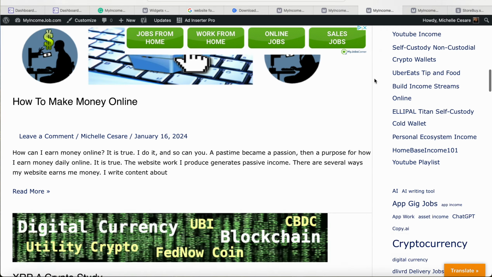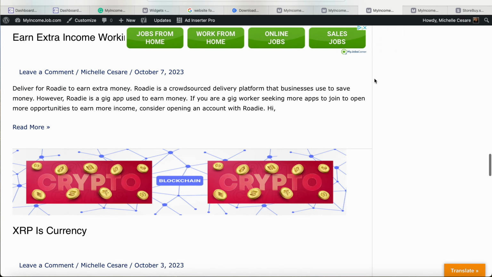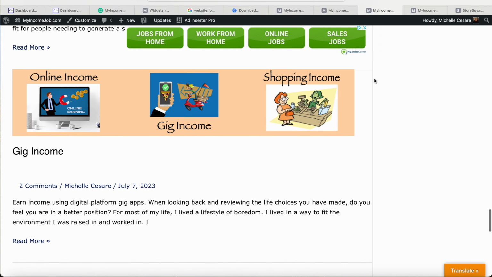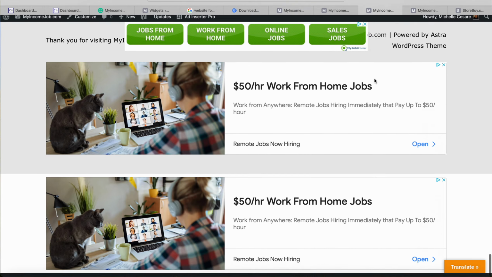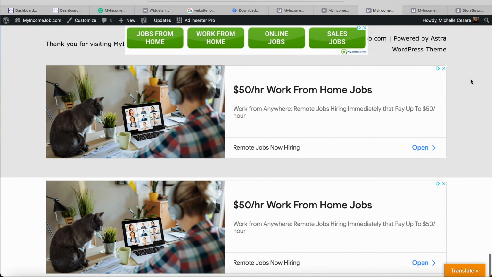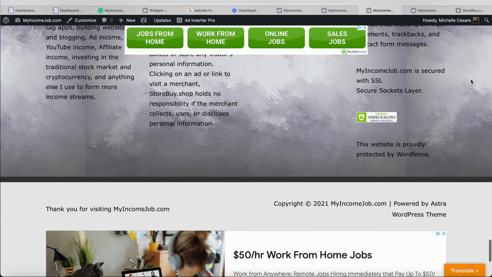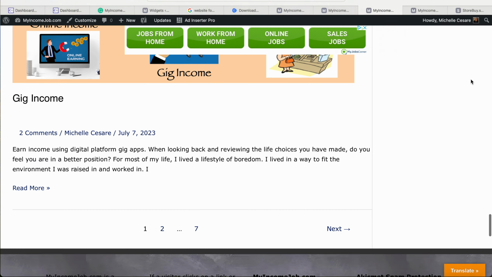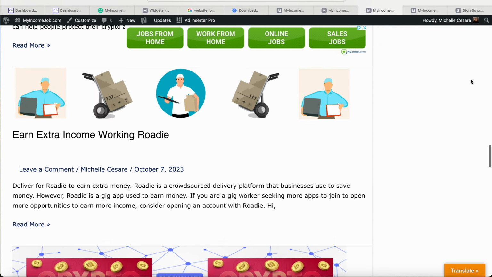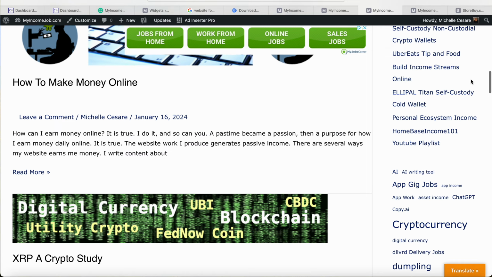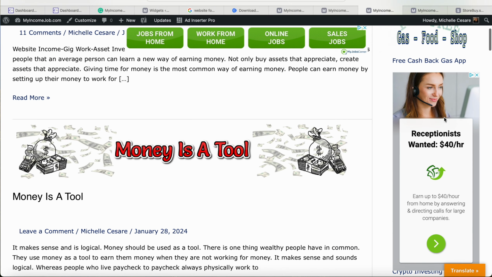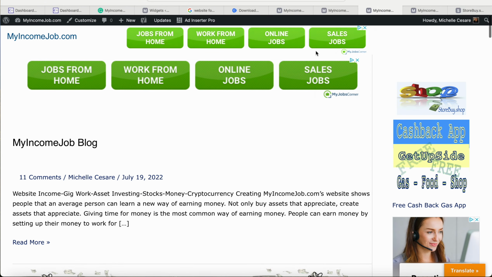And on the bottom, I have AdSense auto ads set on all my websites. And you see how they added 2 ads on the bottom here? That's cool. I like that a lot. That's pretty neat. Because Google AdSense is placing the ads throughout my websites. Here's another ad. Here's a couple of ads on top.